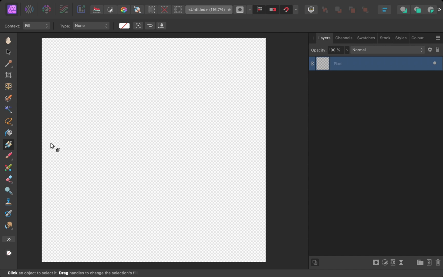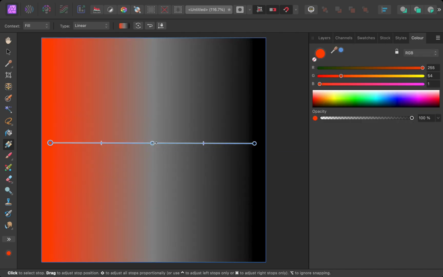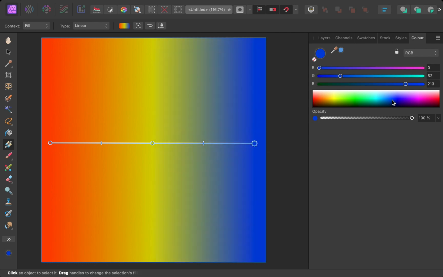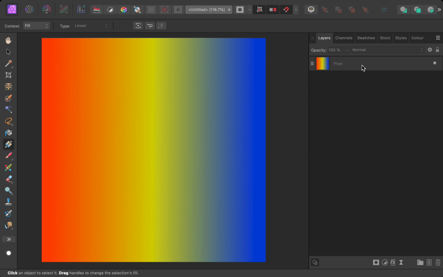To demonstrate the problem, I'll add a gradient to the pixel layer. I'll unselect and reselect the layer. As you can see, the gradient control has disappeared, and there's no way to bring it back to make further edits like adding more stops, etc. You have to do it all over again.